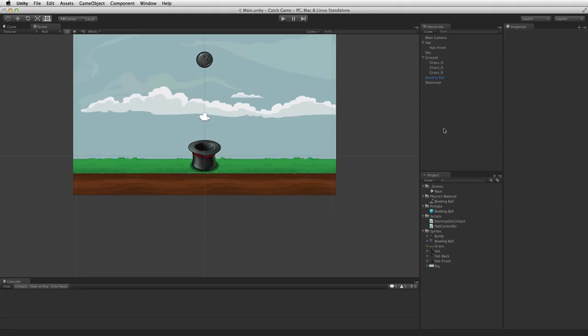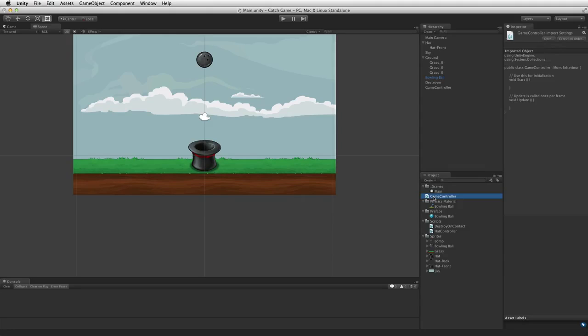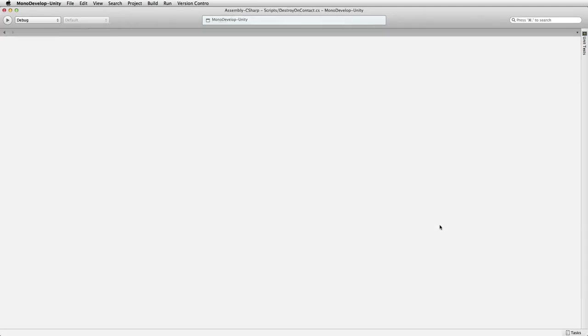Let's create another new game object and put that in the hierarchy, and change that game object's name to game controller. Then on that game controller, let's add a new script. There are several different ways we can do this, but I'm going to use the add component button and say new script. Let's call this script game controller as well, a C# script. So we're going to be writing in C# today. This dumps the game controller script on the root level of our project, so let's file that away into our scripts folder, and then double-click it to edit it in MonoDevelop.